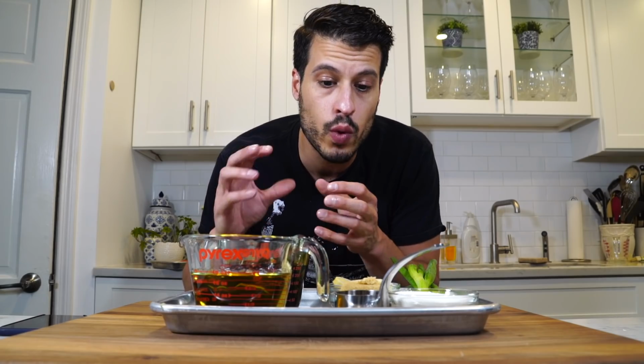There is no right or wrong consistency. It's whatever the kind of thickness and glaze you're looking for, that's when it's done. And remember, it will thicken and tighten up once you cool it down. So you wanna pull it when it's just before the thickness you want. You don't wanna cook it to the thickness you want in the pan, if that makes sense to you. It will sort of thicken as it cools. So keep that in mind.